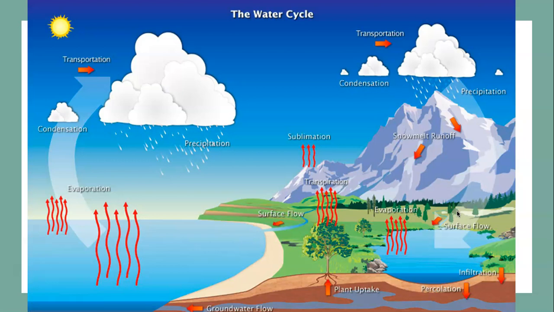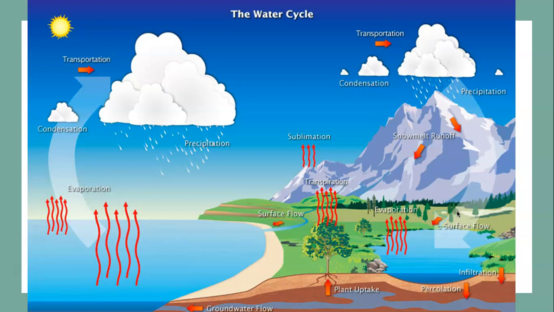A pretty good example of that is if you ever live somewhere where during rainstorms a little creek might occur, but when it's not raining or it's been dry for a while, it's dry. That's where you know that the groundwater is pretty full. So that's just something to look at maybe when you're outside one day.